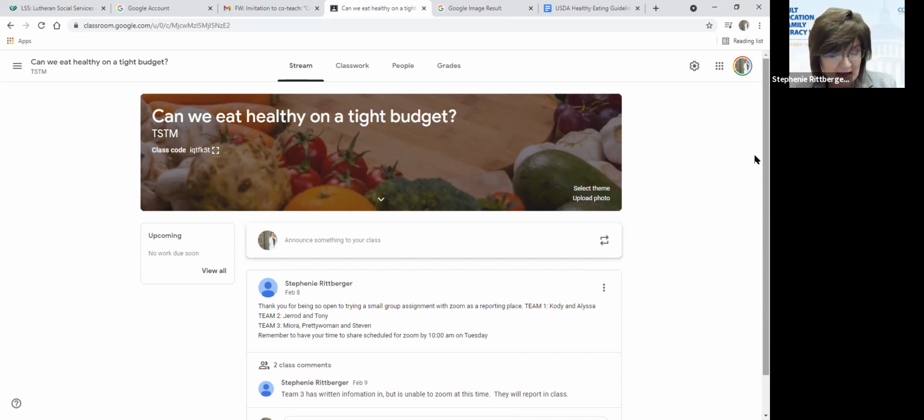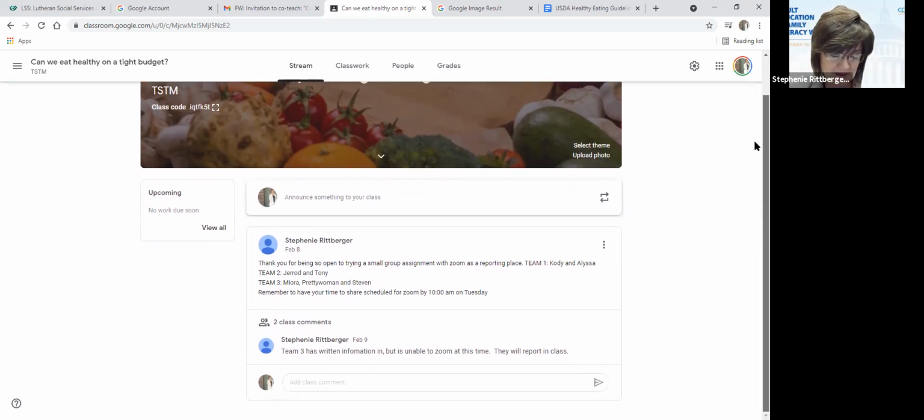And so that's how we split it up. Of course, there were only 3 groups, so there were only 3 prompts drawn. What they actually got was the comparative value on the family of 4, and then comparing the nutrition inside of those boxes. But what was interesting is they really answered all 5 prompts by the time they got done discussing them in groups.